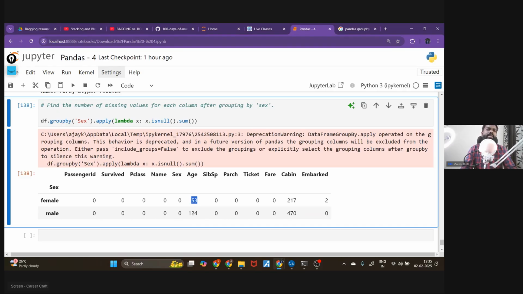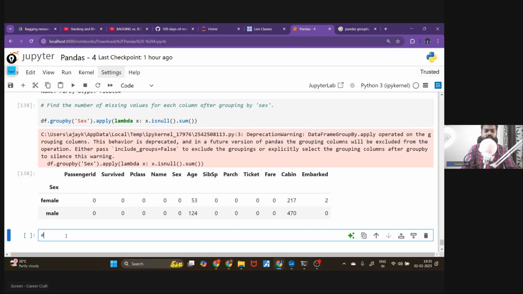Now, the last two questions. This is your internal homework. Please try to do these two questions. Identify the age group with the highest survival rate in each class. This will be your first question.